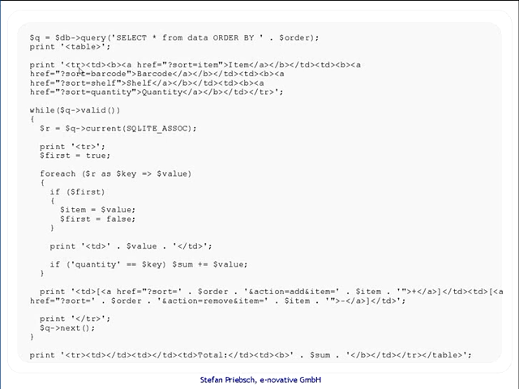So there we'll create some HTML stuff. Then we will loop over the database result, fetch a row, put out a database table row, and then put out sort of the footer of the table. Actually, that's another column of the table where you have action links that you can click on to add another item or remove an item or whatever. And this ends the HTML table.